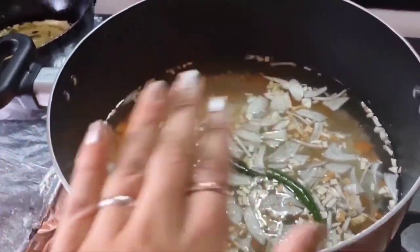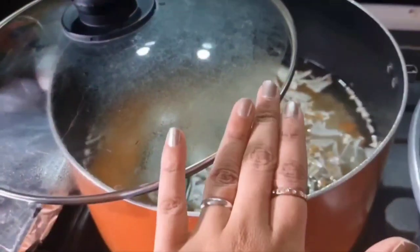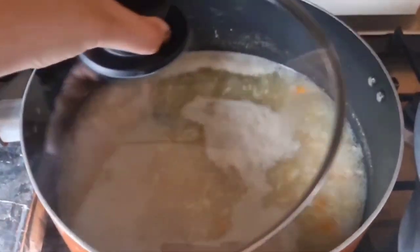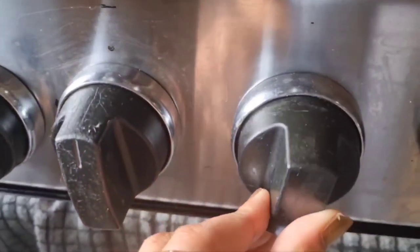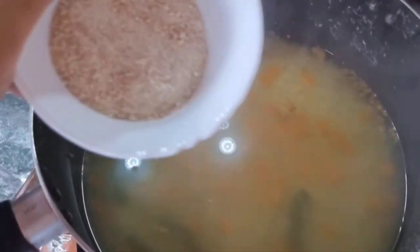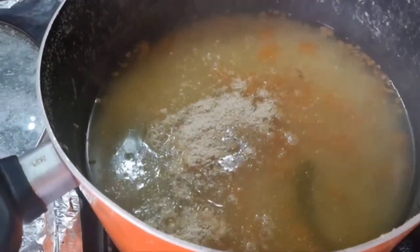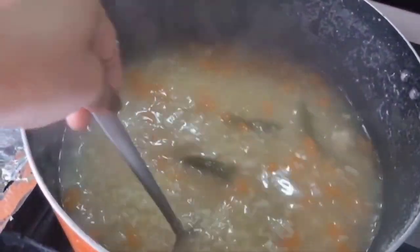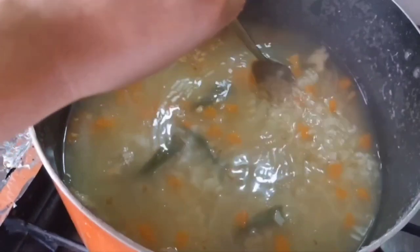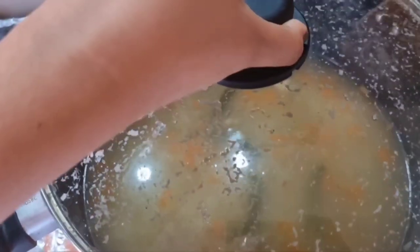Keep the lid half open and wait for the water to boil. Once it starts boiling, cover the lid and put the flame to medium. After about 20 to 30 minutes, I'm going to add barley, green peas, and sago seeds. I'm also going to keep about half a cup — roughly 500 ml — of water aside to use later. As you can see, the rice and vegetables are getting cooked nicely.